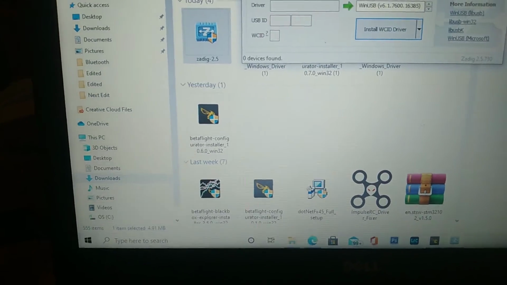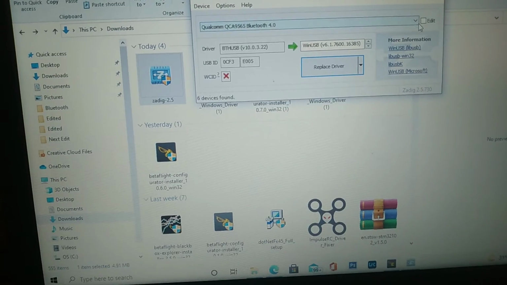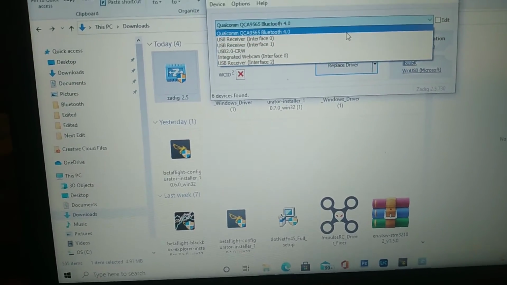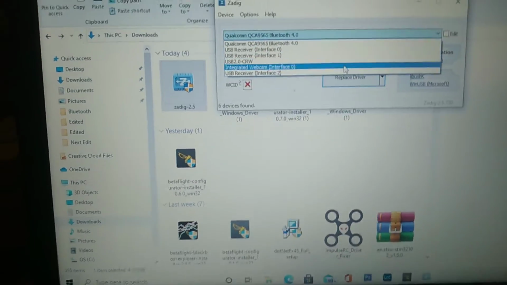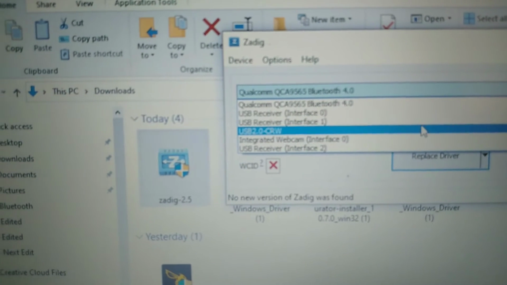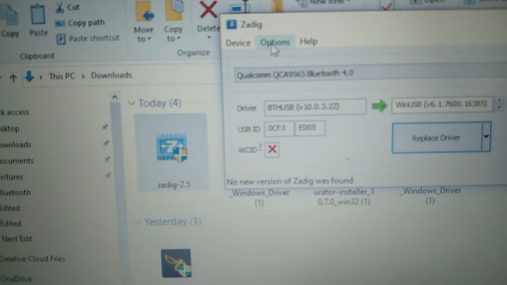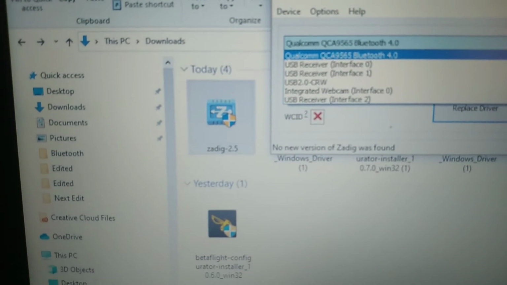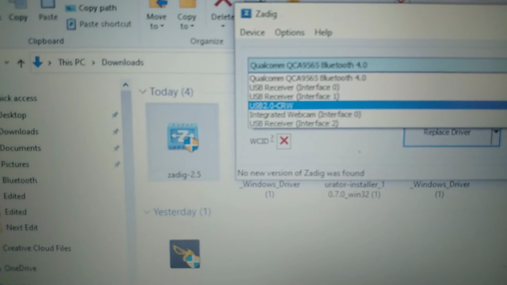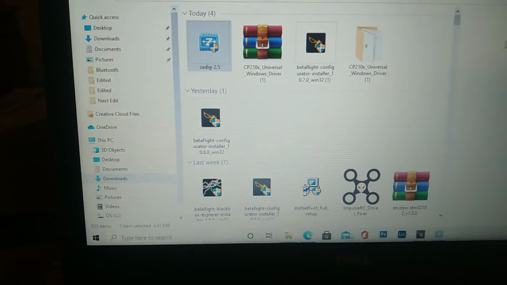Alright, so I'm supposed to go to options, list all devices, and I'm supposed to see the STM thing, which I tried to install. It's not here, and these are the only options that I'm seeing. If you look closely, these are the only options I'm seeing from the list all devices. I'm not seeing that here, so I don't know if there's a substitute I can select for it. Alright, so I don't know. This is where I'm stuck.